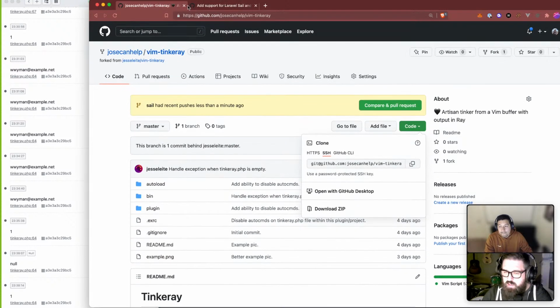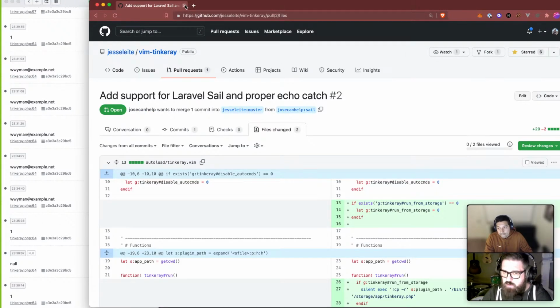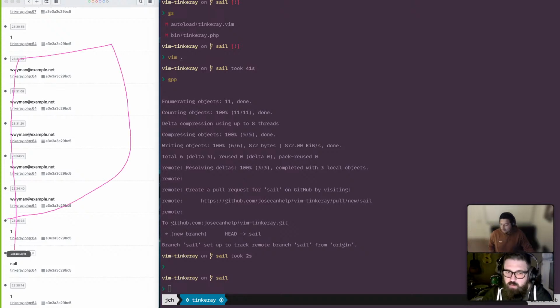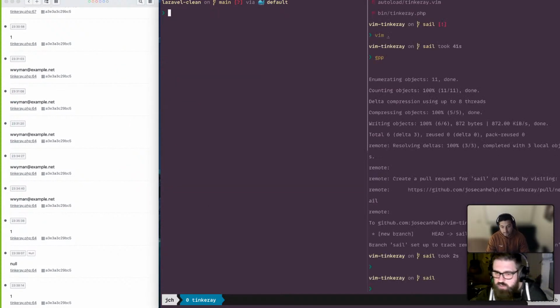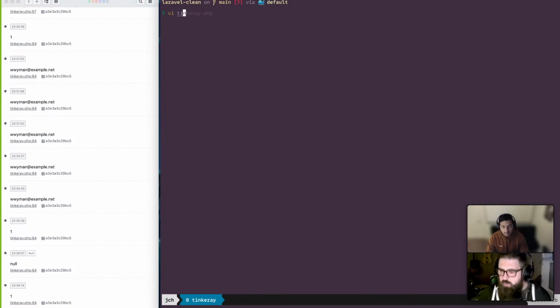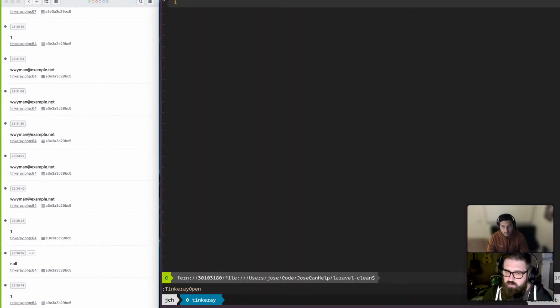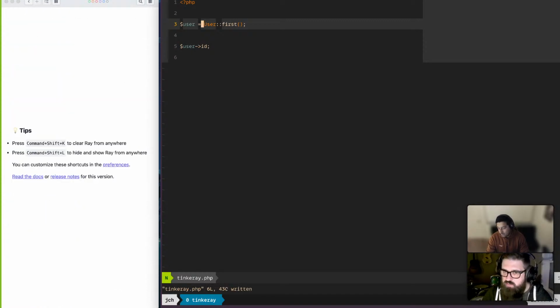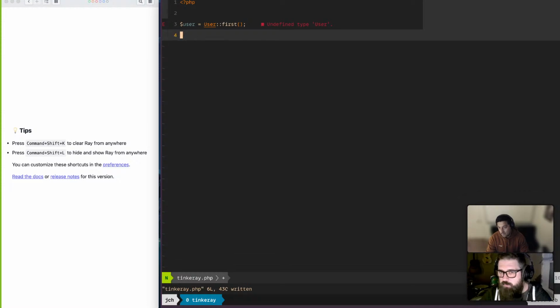Mm-hmm. And in Tinkerwell, have you ever used the watch file mode? I only did after you mentioned it, I didn't even know it existed. Yeah. It's kind of cool because the idea, and this was my idea, is that I would have Tinkerwell open here, and in Vim I would edit a file, right? Mm-hmm. And every time it saves that file, Tinkerwell watches it, right? So it would accomplish a similar thing to this, plus and minus certain features like profiling and stuff. I'm not sure what he has available there, but the problem I was having was it wasn't working for me.